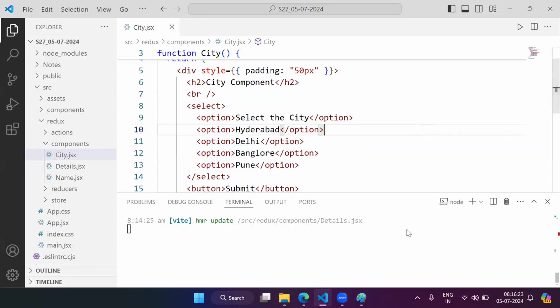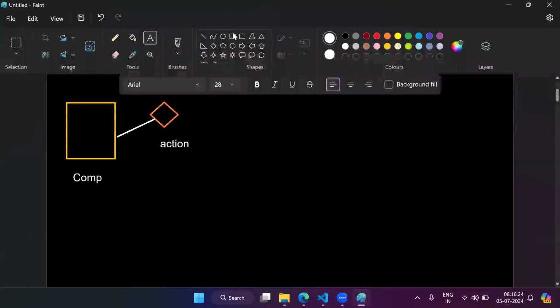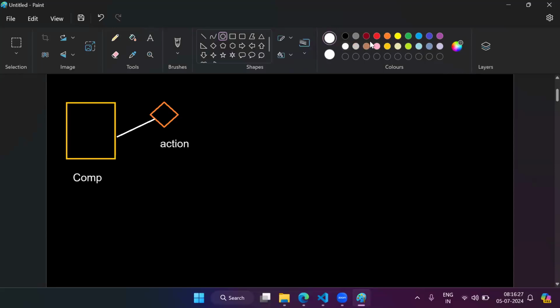So what we will do this time, we will try to maintain one state in our component. And here we have one drop down button.